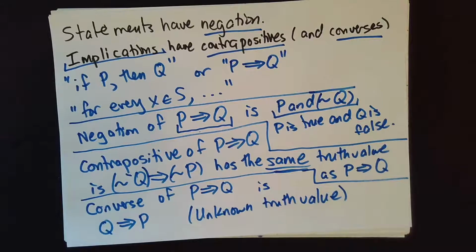So pay very close attention when you're given an implication and you're asked something, because you might be asked to write the negation or you might be asked to write the contrapositive. In fact, you'll be asked to do both of those things on the quiz. And those are asking you to do very different things to the implication.